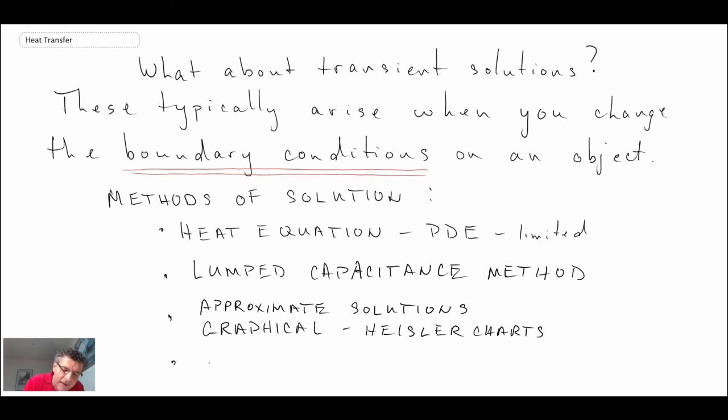And then finally, although we won't be covering it, another way that you could do this analysis is using numerical methods or solutions. I won't cover transient numerical solutions just because it gets a little bit more complex, and the Excel model that we developed earlier is not really appropriate for this type of solution. It would be more appropriate if you're doing this in some programming language, be it C or Fortran, where you can store very large data sets. You can do it in VBA, but we're not going to be covering VBA in this course.